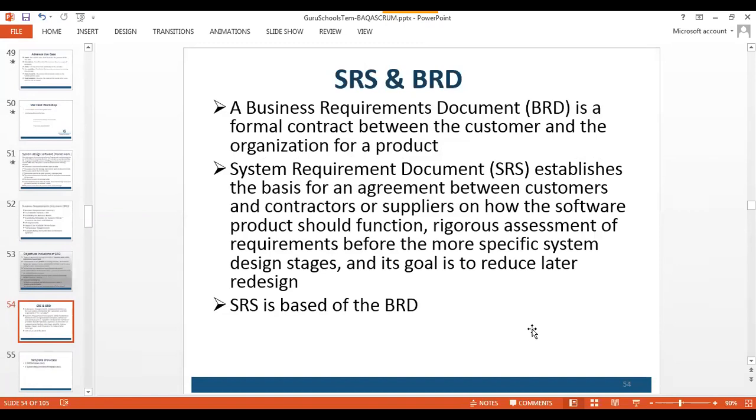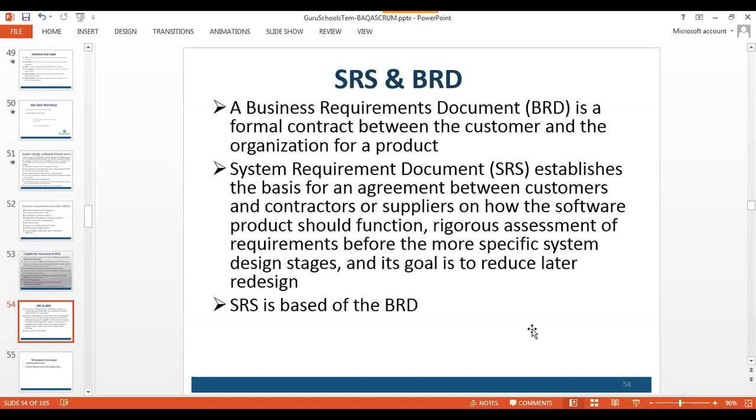To get that answer, we talked about the SRS, the system requirement specification, system requirement document, or business requirement document. There could be any name. Just try to understand the gist and the purpose of this document, how we do it, what we own, what we don't own, and where we are in an advisory or approval capacity. We discussed that. I'm just revisiting it for the other persons who have just joined.